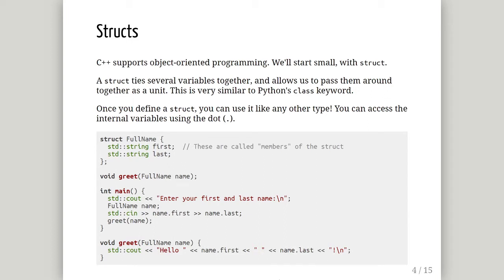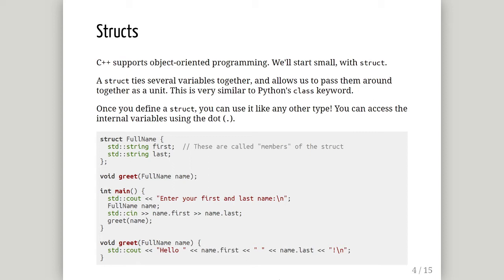Another new topic, structs. If you've used the class keyword in Python already, struct in C++ is quite similar. Some small differences in syntax, but it's very close. A struct allows you to define a new type that lets you group together several different pieces of data. Now, in Python, these several different pieces of data were referred to as attributes. In C++, we usually use the word member. We also sometimes use the word field, but I strongly prefer we, as much as possible, stick to the word member.